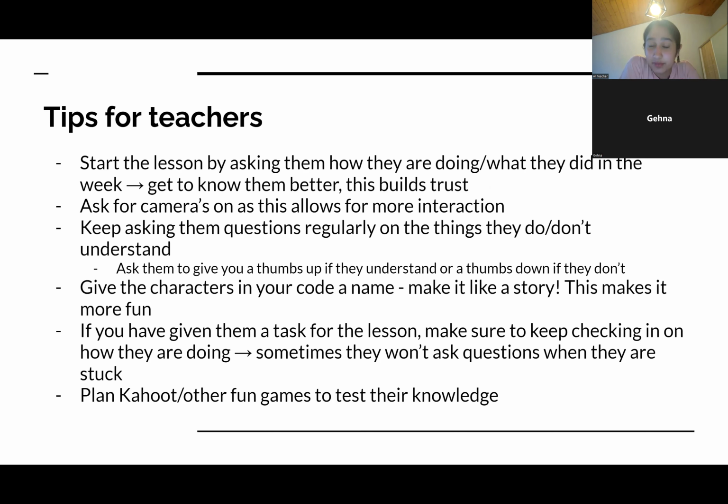Third is keep asking them questions. Again, building on what I was saying before, especially ask them if they do or don't understand something. So I always have a thumbs up, thumbs down system where I just say, do you understand that? Give me a thumbs up, thumbs down, or middle. So students will go like this, depending on if they understand it or not. And it's just super easy and doable. So that's just something I do.